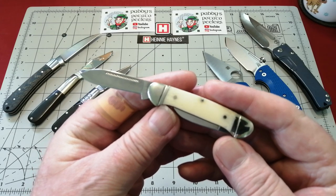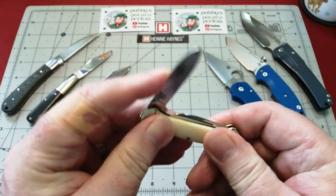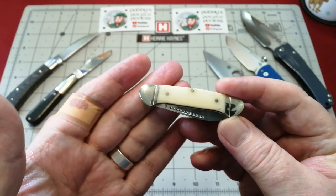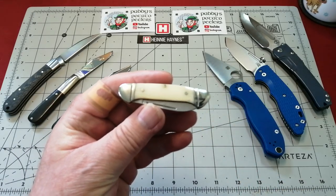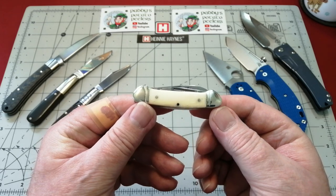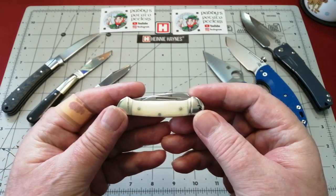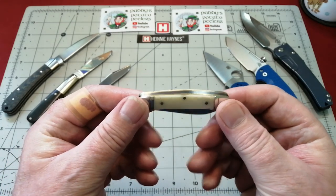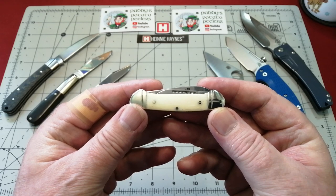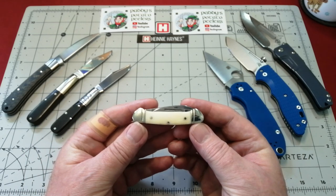I'd like to take the word away — this is value, this is not cheap. This is value. If all you want is a little knife to put in your pocket, your fifth pocket — even some people don't want to carry a bigger knife. That's the size of knife they want to carry. What a lovely little knife to bring out and cut anything at all. If you're in an office setting, if you're a lady, if you're a man who just has the jeans and likes a wee knife to carry about. There's very few knives under £10 that are good value, and that's what I tend to stick with.